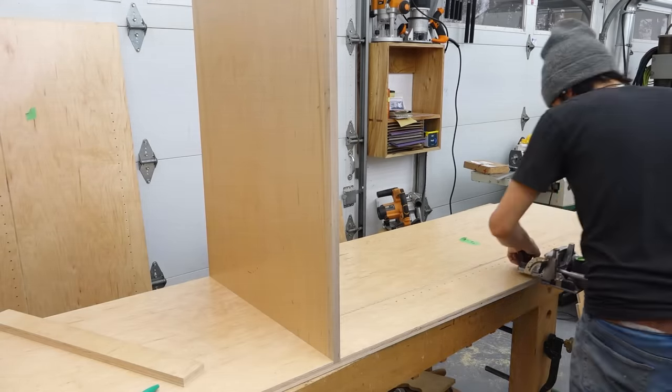I've just pulled the top back out. I was going to cut this dado in place, but I got thinking. I did that thing where I think again, and I got back to thinking about lighting for the top shelf. I could add a second light fixture and mount that directly to the top of the cabinet and have that be on its own thing.